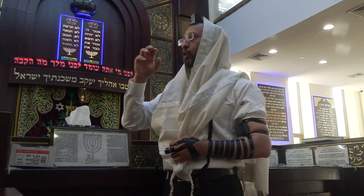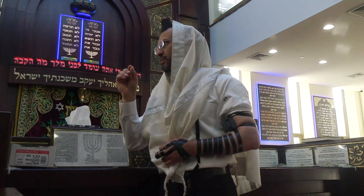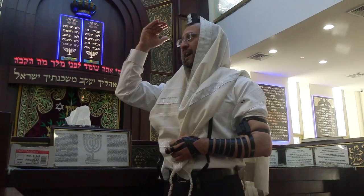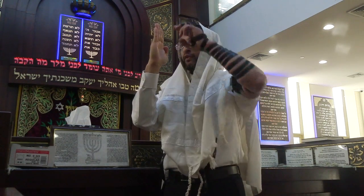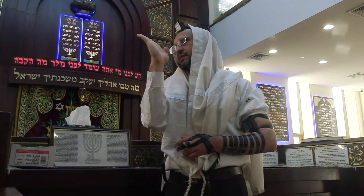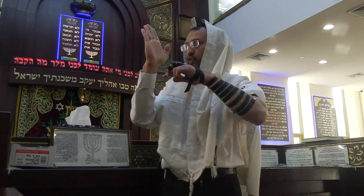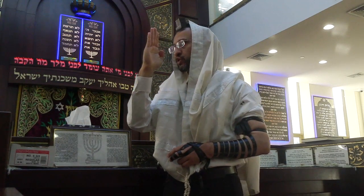The top should be clean. There should be no leaf marks, should be no pimples growing on it, black pimples or red pimples, should be totally clean. Now the top pitom and the orchids on the bottom should be aligned together, like this. If you look, some etrogim are like this, right? So the pitom is over there, the orchids is over here, the tail is over here, the head is over there. We want it to be straight, like this. So etrog has to be straight.